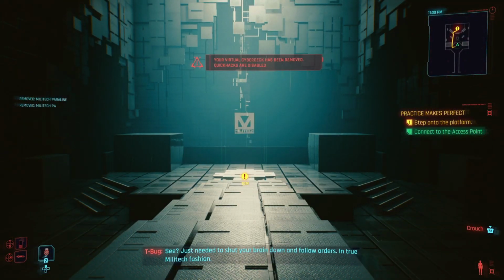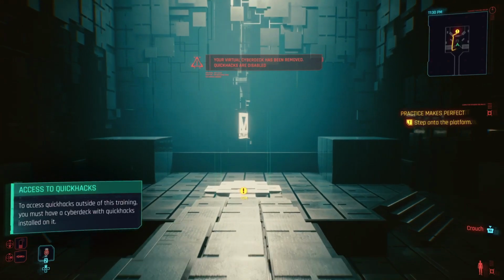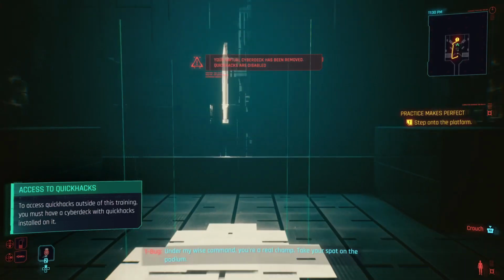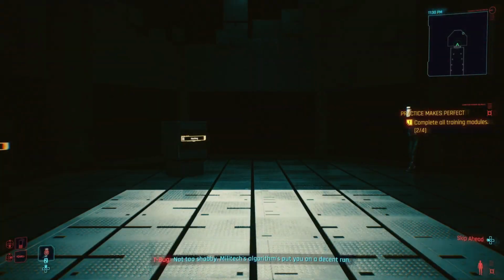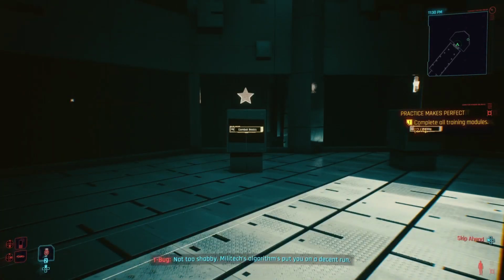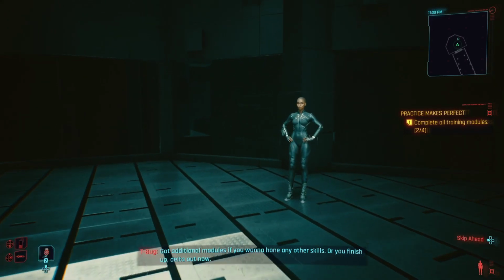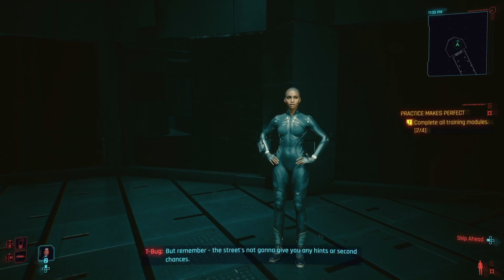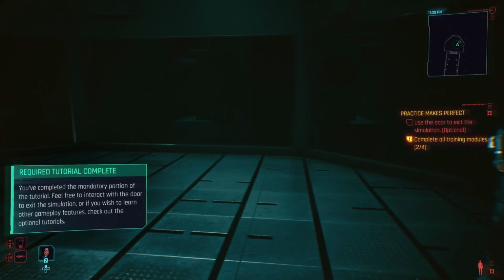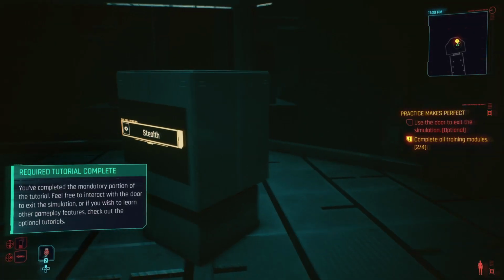See? Just needed to shut your brain down and follow orders in true Militech fashion. Under my wise command, you're a real champ. Take your spot on the podium. Not too shabby. Militech's algorithms put you on a decent run. Got additional modules if you want to hone any other skills. Or you finish up, Delta out now. But remember, the street's not gonna give you any hints or second chances. Oh shit. I'll just try this.